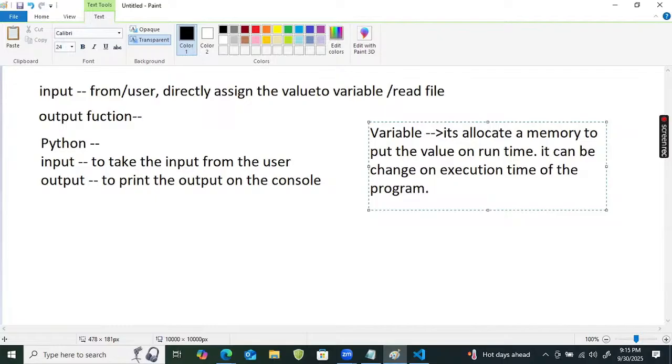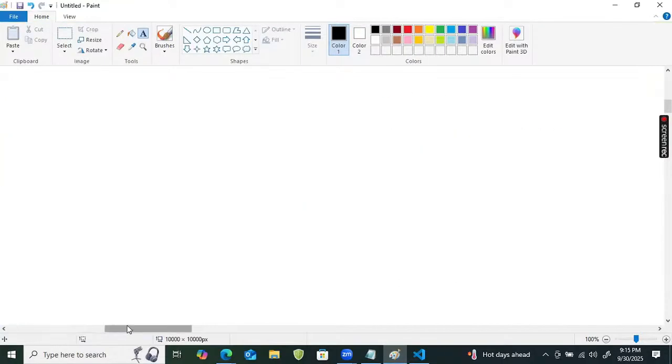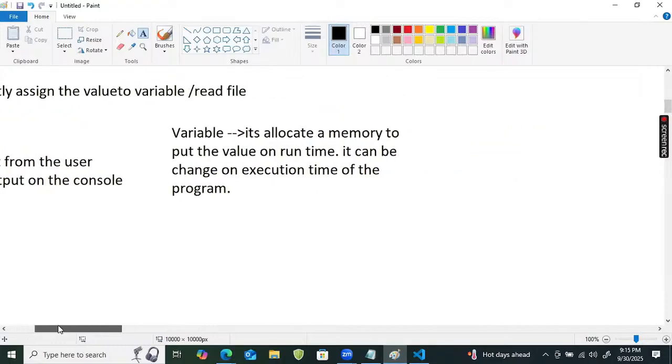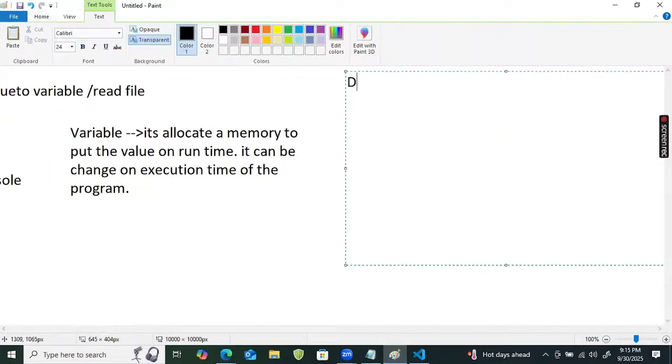Okay, before that, it's a variable. Now, do you know what data is? How will we explain the data? If I ask what is data, how will we explain it?